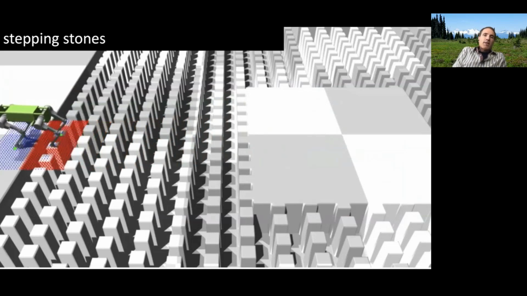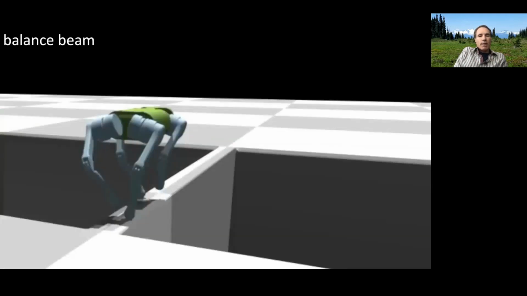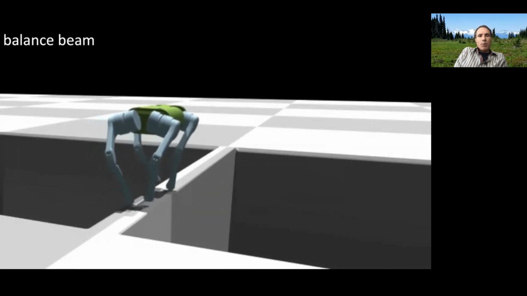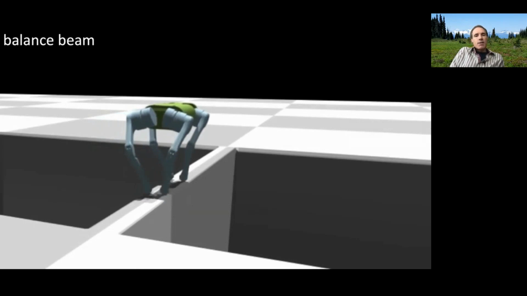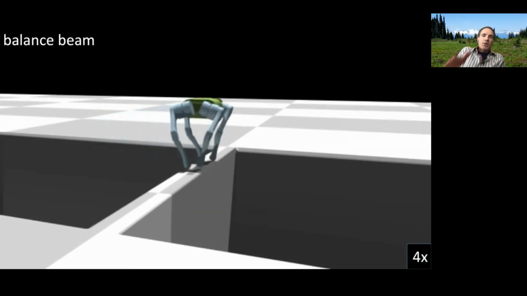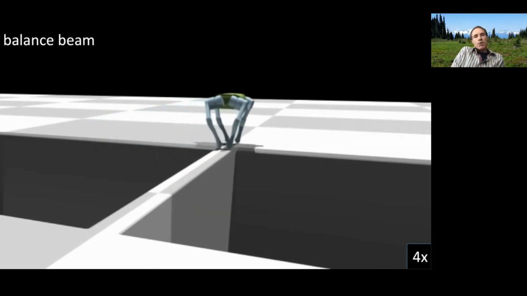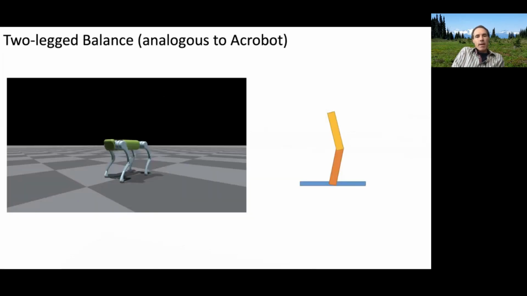The reinforcement learning policy really is essential to adapting the requested body accelerations to match both what the terrain allows for and what the body dynamics allows for. You could also do walking across a balance beam configuration here. Again, it's seeing this terrain constraint, and there are some oscillations in the body position, so it's trying to manage those over time to successfully walk across the terrain. Could also do something like a two-legged balance on a quadruped. So it needs to manage the angular accelerations in the same way that an acrobat manages its configuration in order to stay balanced over time.